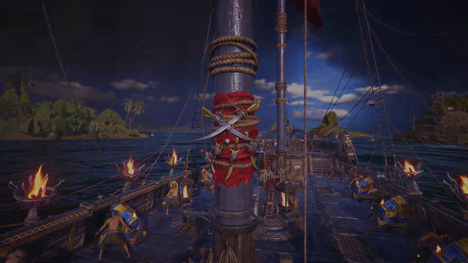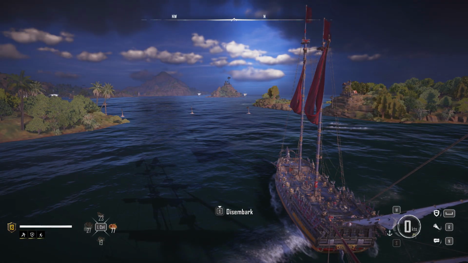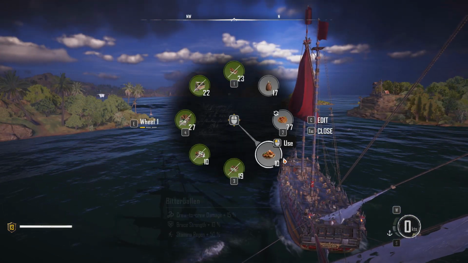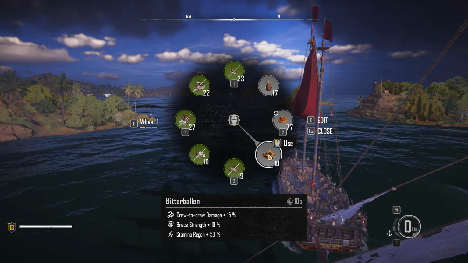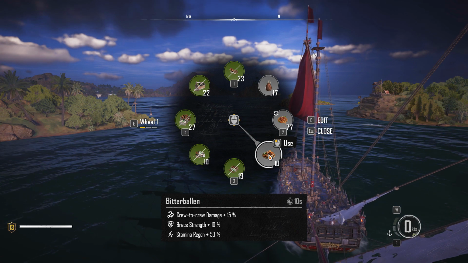Yeah, see, this cutscene is fine because we're coming out of the dock. I don't understand this cutscene when you're out at sea and you've just been sunk. So if we go into our food, it says exactly the same brace strength. There's no hidden thing there.